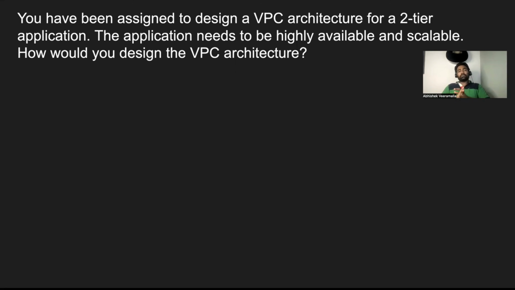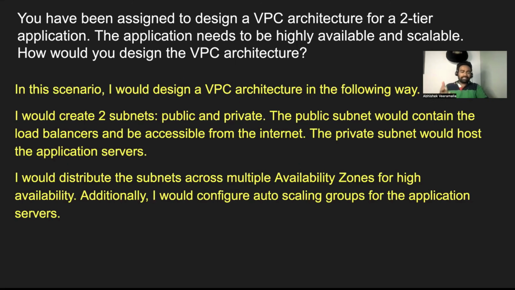Now, the first part of the question is, how do you put the two-tier architecture application? Two-tier is nothing but, let's say your application handles the front end and the back end, right? The DB will be taken care of in a three-tier architecture, but because we haven't discussed databases and how AWS handles them, let's restrict to two-tier architecture. It's very simple, as we learned in the previous video on day 7. You can create a public subnet and a private subnet. In the public subnet, place a load balancer, and in the private subnet, deploy the two-tier application. Let's see if the answer says the same thing.